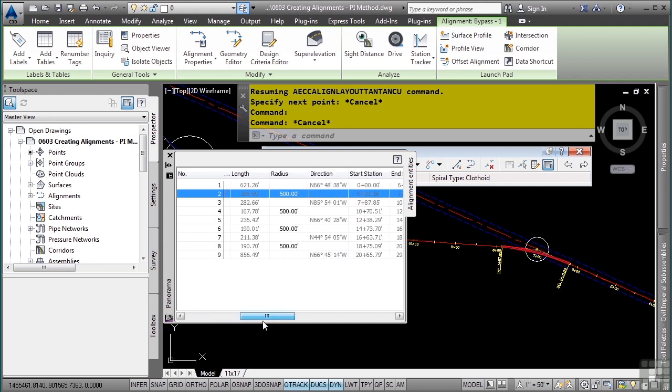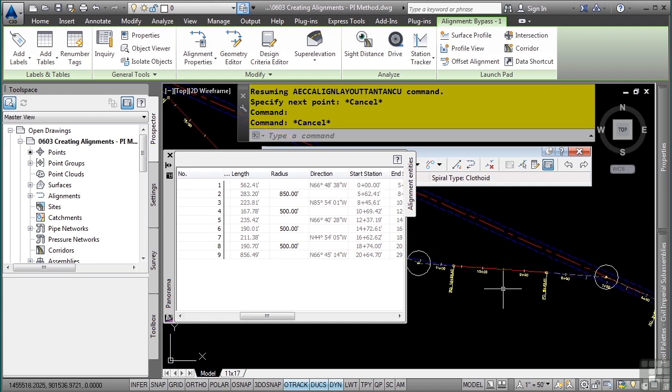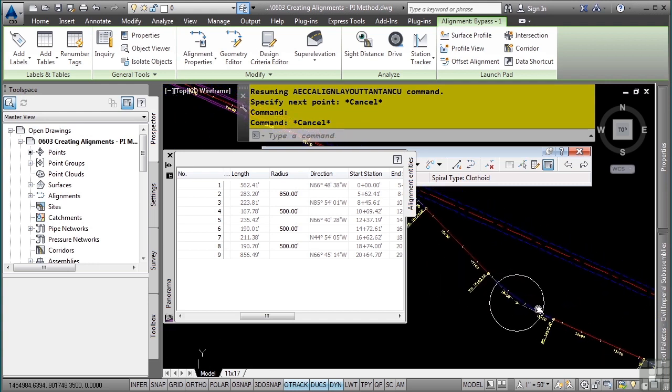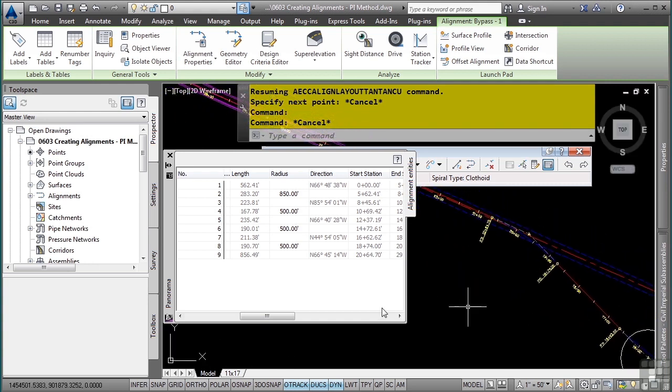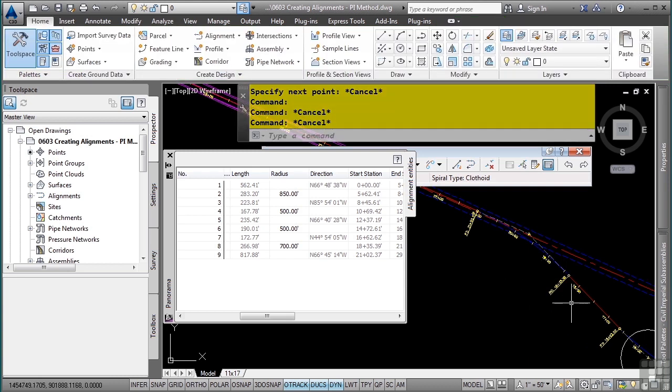And again, one of the great things about Civil 3D is its visual feedback and dynamic modeling functionality. So as I change the radius here, automatically the stationing will update and the PC and PT labels will also update. I need to next select the last curve, which is number 8 here. And notice how that highlights in the drawing. And for this radius here, I want to change this to 700. Press Enter. Notice how it automatically updates as well. If I press Escape, that will bring my alignment back to normal view.